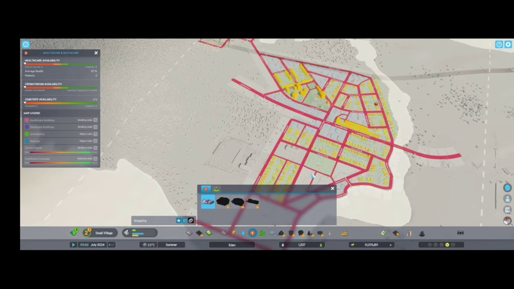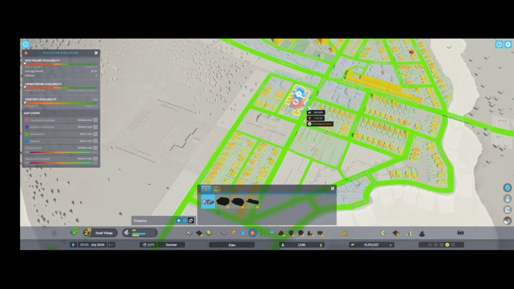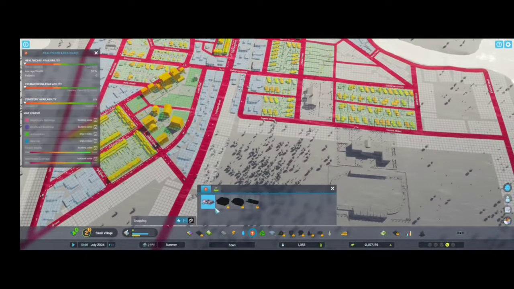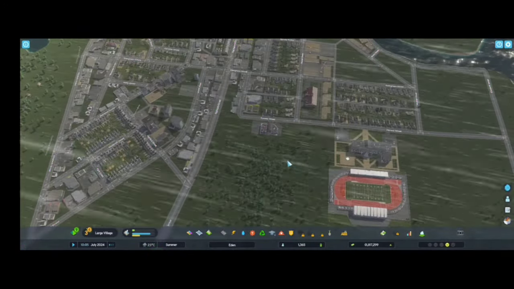So where to put the medical clinic? Next to the, let's build a medical clinic somewhere in town. I want to build the medical clinic here because there's forest over here, so it will be a good option. Okay, we are a large village. We have opened 5 more extension areas and 3 points and 800 simoleons. That's nice.